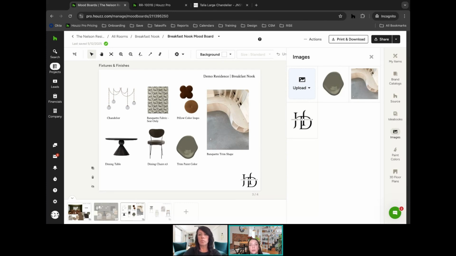So whether you use the product clipper or if you manually uploaded it to your item list, or if you have this image section, if you've already uploaded it to that page, it will show here. We can definitely submit that as feedback if you want to elaborate on where in your Houzz Pro account you were uploading those photos and what we need to link it to.